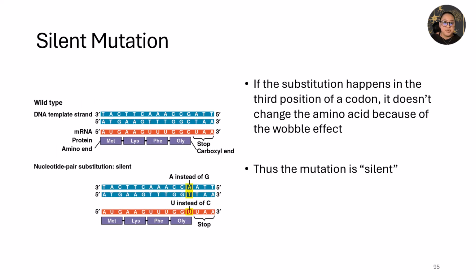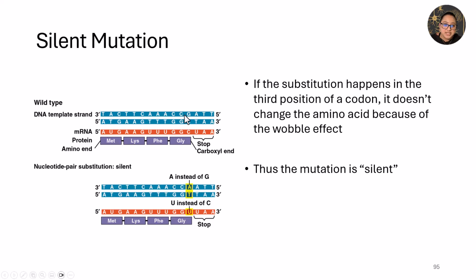This is an example of a silent mutation. On the top are the normal wild type DNA, then mRNA, and then a series of amino acids. We're focusing on this area right here. This is the wild type, right?